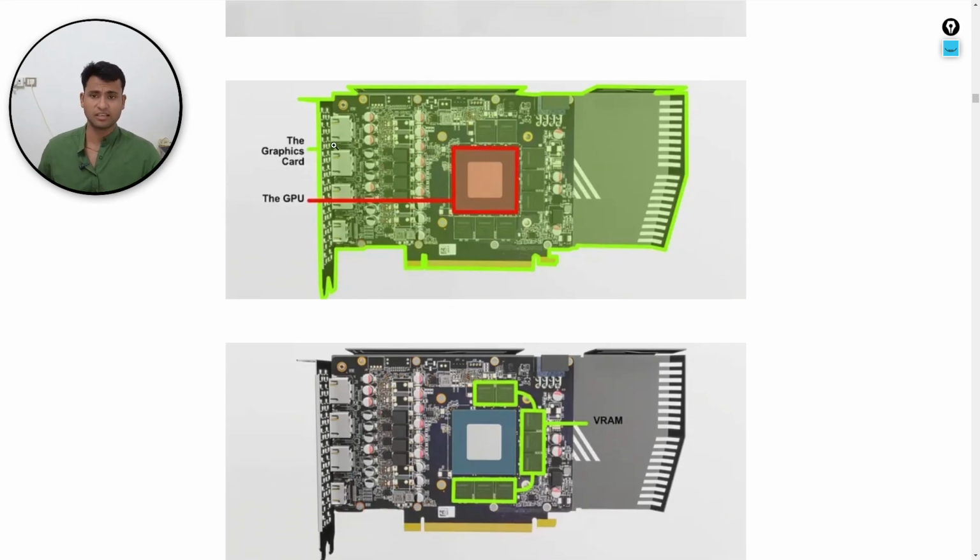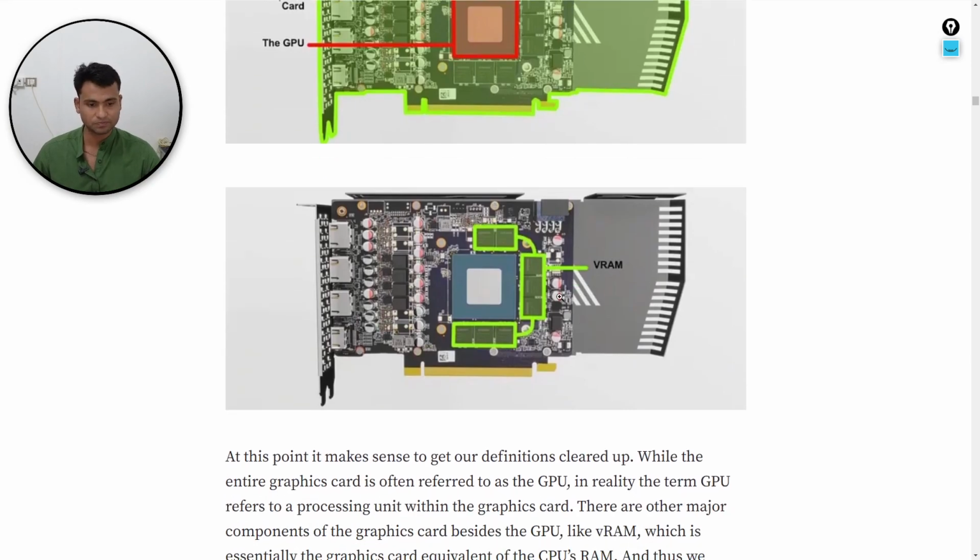Many companies like ASUS and MSI, and I'm just remembering these two names as of now, manufacture the card, but the main GPU which they use inside is by NVIDIA. NVIDIA mainly does not deal with manufacturing the graphic card. They have certain NVIDIA graphic cards as well, but mostly they deal with GPUs, and other companies purchase this GPU and make a graphic card out of it.